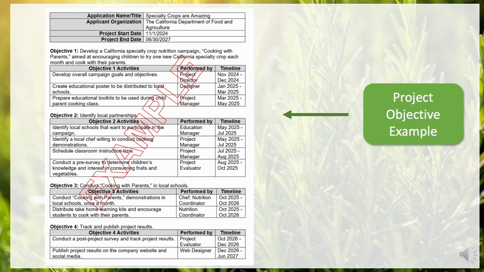Please remember that projects may not start prior to November 1st, 2024 or end after June 30th, 2027. The template provides the option of listing up to 6 objectives. Additional objectives can be added by copying and pasting any additional tables necessary. Alternatively, unused tables can be deleted. Please do not change the formatting of this template in any way other than to add additional tables or lines or delete unused tables. Please note that it is very important the project objectives and work plan template does not exceed 5 pages once completed.